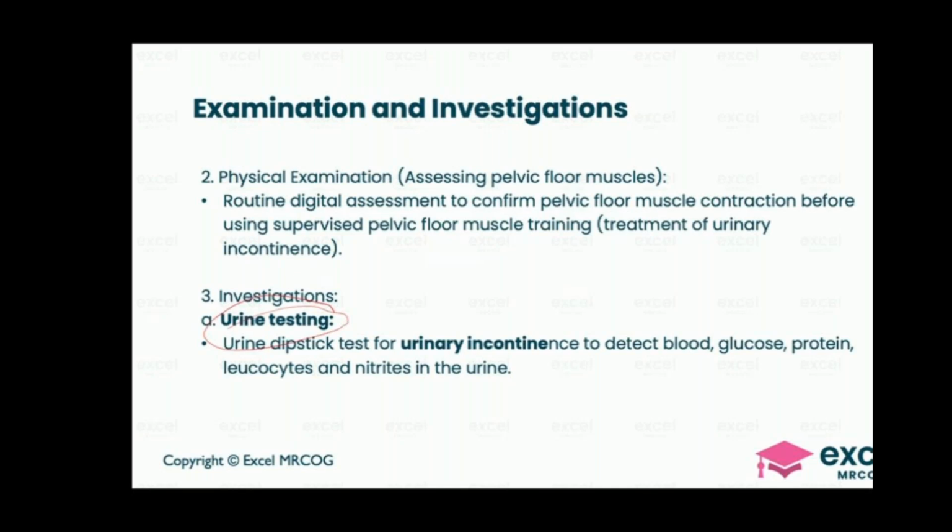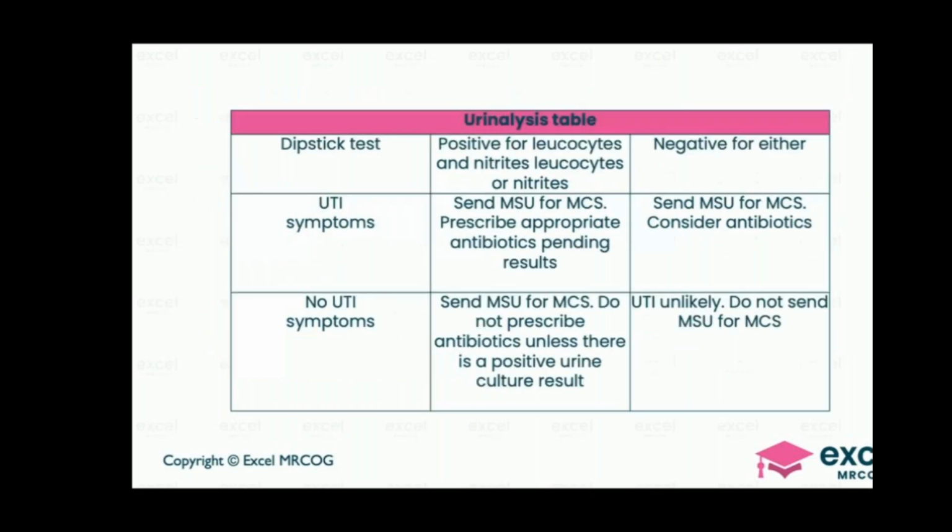See, I need you to be active. If you're feeling shy to unmute yourself and answer, you could just message in the chat box. It's okay if you make mistakes. It's fine. You will remember these mistakes. All right. So you can just message in the chat box, and that way it would be more interactive, right? So you remember the first step is to know what type of incontinence. The next step is to examine her and check her pelvic floor muscle tone. The third step is to do a urinary examination. Is that very clear? Yeah. So we can proceed further.